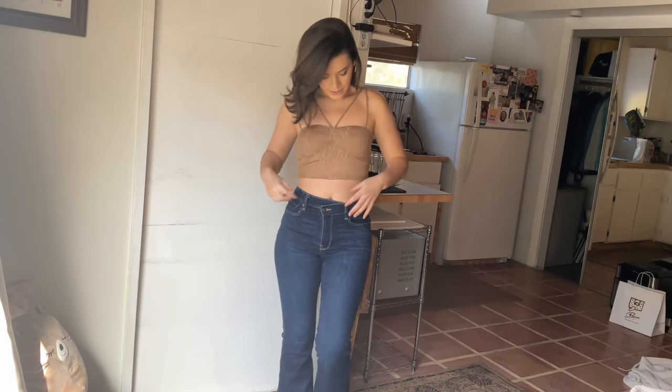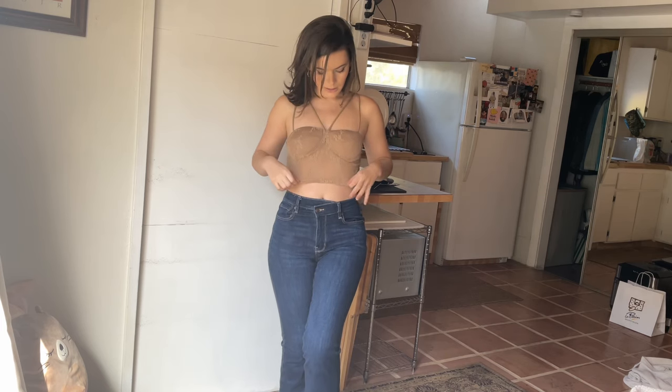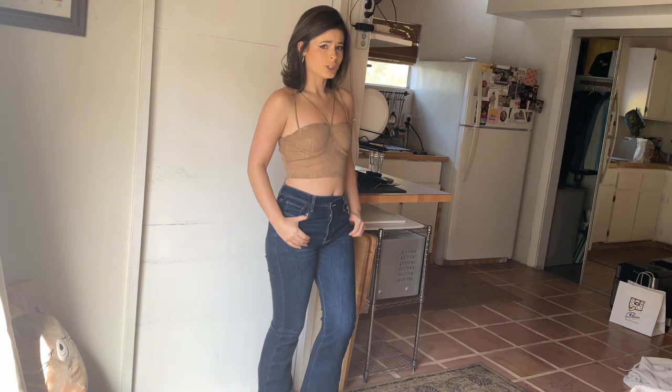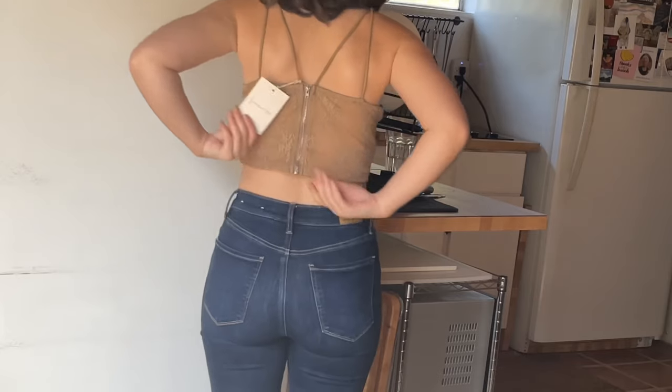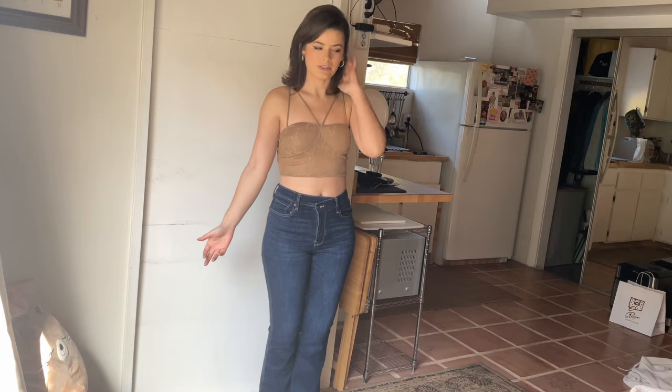What do you think of this shirt? It's kind of corset-like — it has that bustier thing going on and it's lacy, almost looks like lingerie but it's not. I see this as a going-out shirt — maybe for a nice dinner or a date night. I don't think these jeans match the vibe; I'd probably go with some distressed jeans instead. It has a zipper in the back and it's really cute. One day I will wear it for a date or dinner with friends.